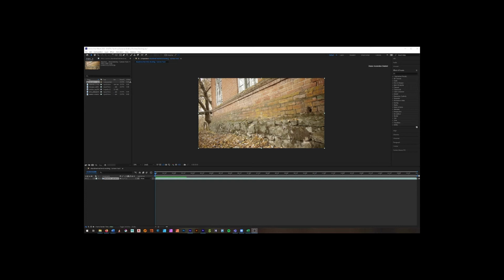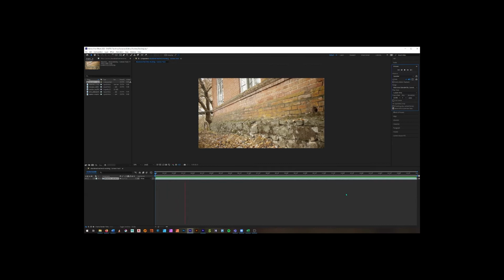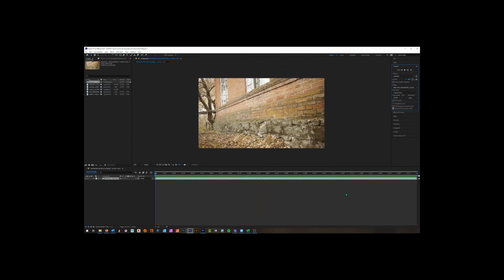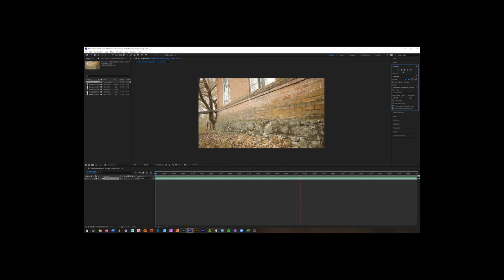Now, there's more than one way to do pretty much anything when it comes to tracking, and we're just going to take a look at two very simple versions of the tracking editor. So the first thing we're going to take a look at is when our camera is moving, how do we track different things throughout the scene? So I'm going to come over here and I'm just going to preview my footage. It's just this very simple kind of panning video of this brick wall with some leaves and trees.